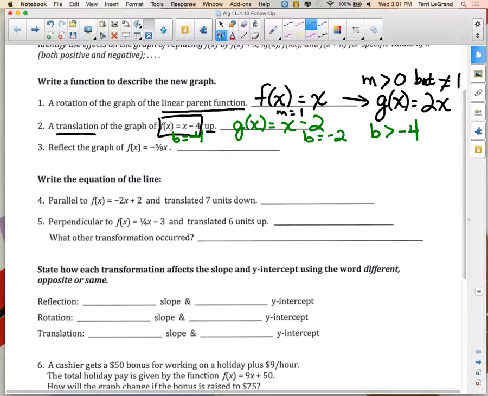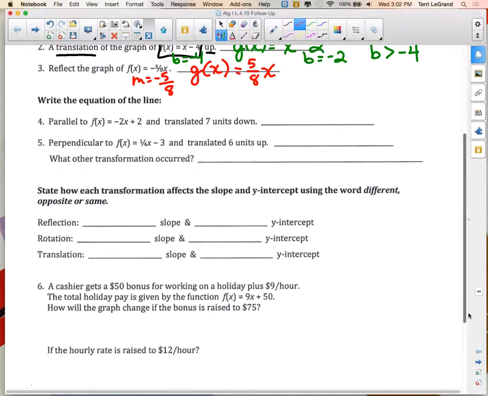Number 3, we all need the same answer here. G of x equals. Zach, what's this one? 5/8 x. So in other words, the slope from this one needs to change to its what? Opposite for a reflection, right? So it was -5/8 in this one, it has to be a positive 5/8 in that one. It's the only answer there could be. G of x equals 5/8 x. Okay? Questions on any of those 3? If it had been a quiz, would you have done well?